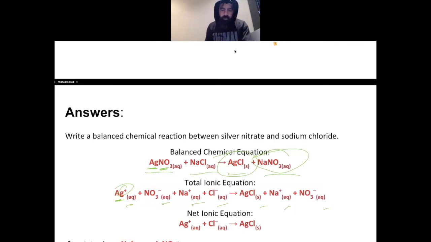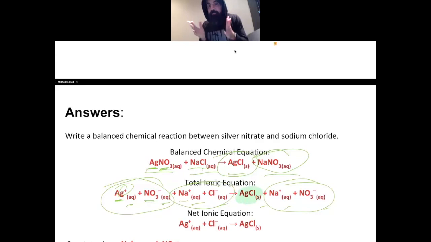Anyhow, all we did, we separated the anion and cation of anything that's aqueous. Look at what remained together. We didn't separate them as ions. Why? Because they don't separate as ions. They actually form the precipitate. So there is a chemical reaction that in fact takes place that brings the silver chloride together.